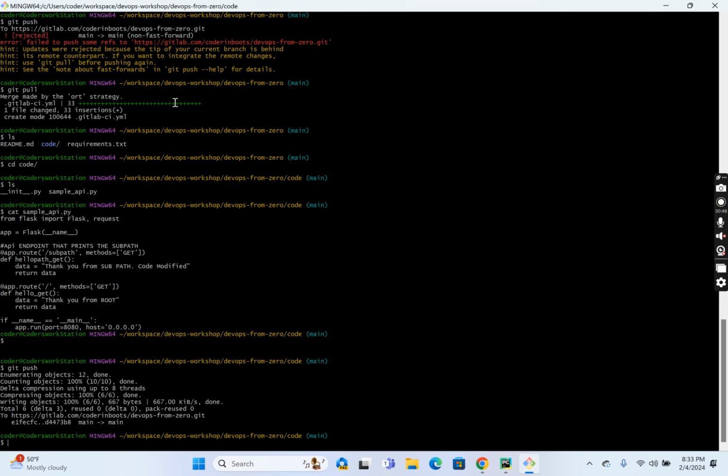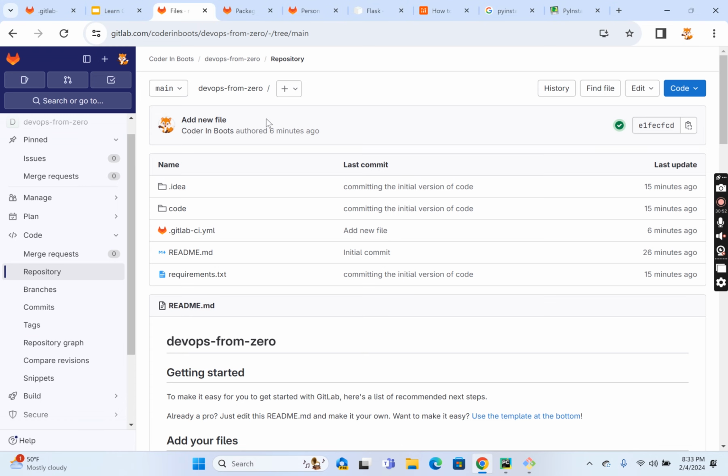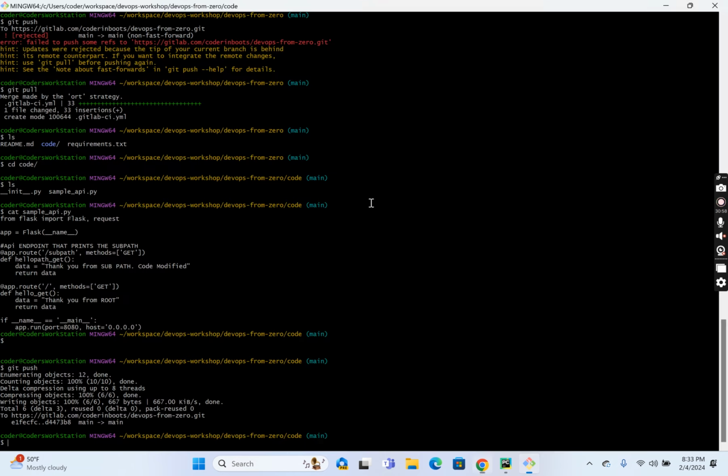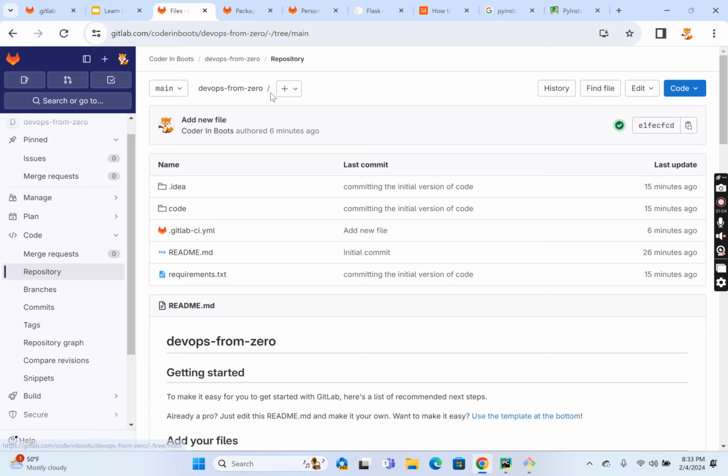We are able to commit it back. So this is a realistic problem. When we are trying to update or commit something from a repository where the code is not up to date, the first thing is you need to pull it back from the remote repository and then push it back. You have to always take the latest from the remote, make the changes and update it back.